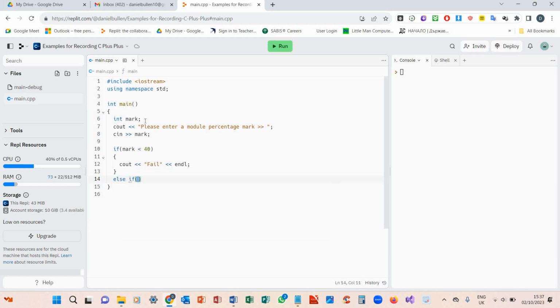Then we're going to do else if mark is greater than or equal to 41, and we're going to use the ampersand, which is shift 7, and mark is less than 50. Or what we are going to say is I'm going to say 59. Cout, we're going to say pass.